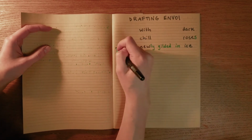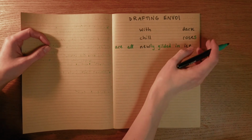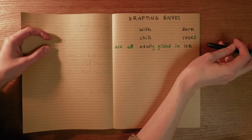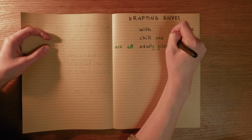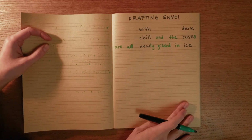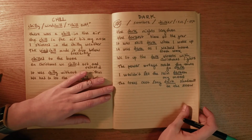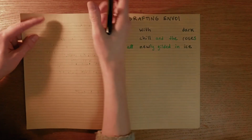So I actually started drafting my envoy using that phrase, which meant that I began halfway through. But because of how my end words were placed, rose and ice weren't right next to each other. There was new right in the middle. So I had to think, okay, how can I incorporate new into the middle of that phrase? I played with it for a bit, and eventually I came up with the phrase, "The roses are all newly gilded in ice." So that was half of my envoy done. Then I kept working backwards from there, building up from the ending.